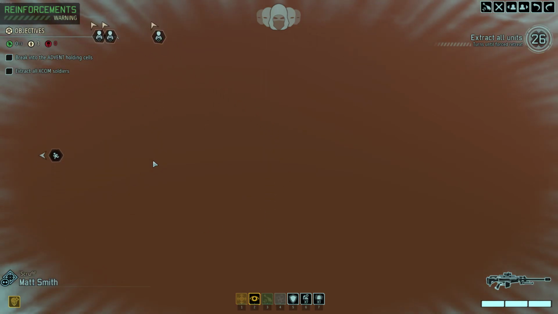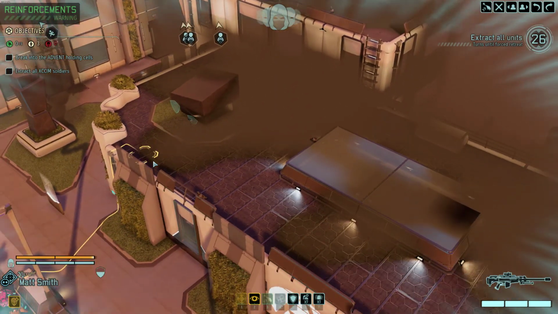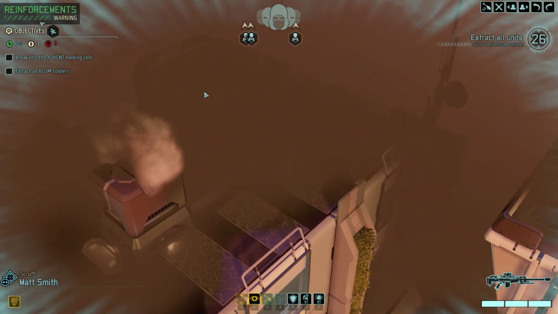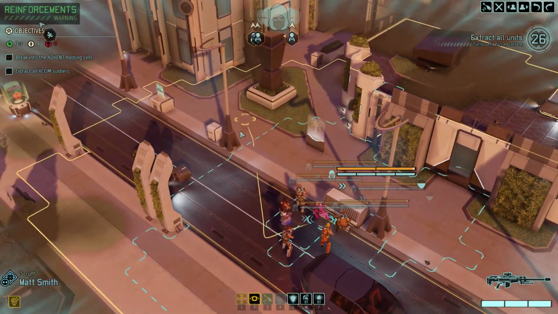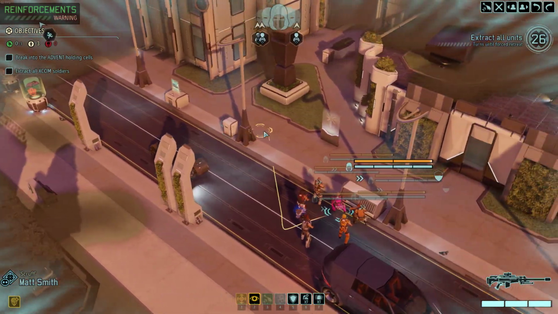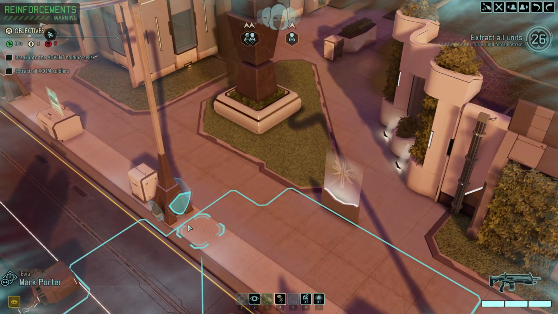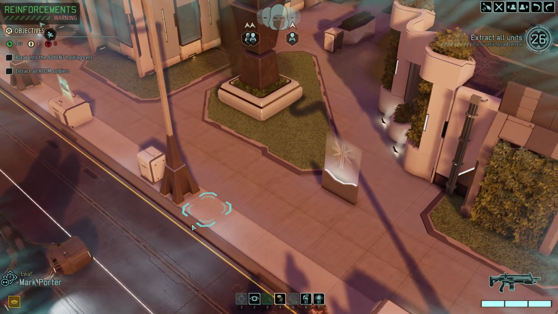It's 26 turns. It's a long time. We can take our time. We need to be quick. We can't kind of mess about. I think we're going to try and get on top of this building if we can straight away. We can't mess about, but equally we don't need to kind of rush either. So let's just get the boys moving.